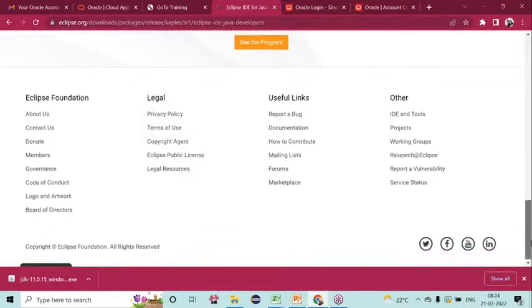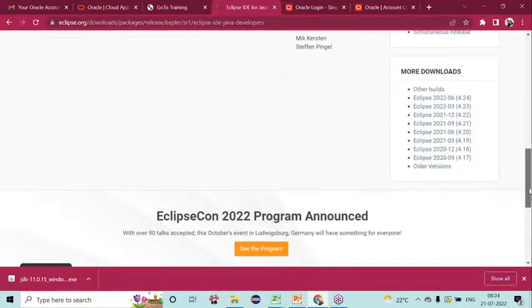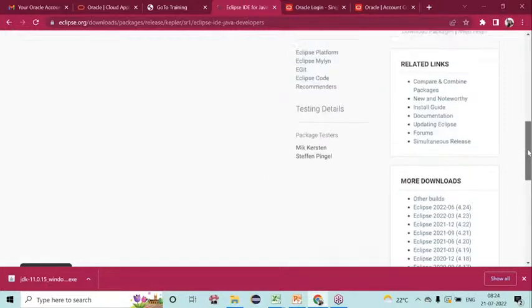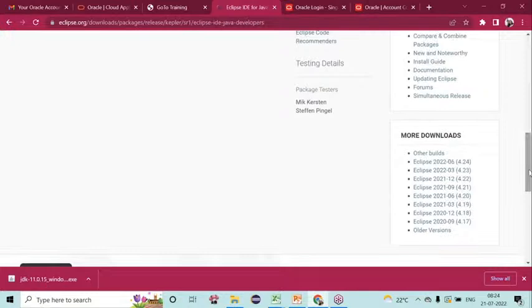So friends, here we can see Eclipse versions. From down to top is the latest version, 4.17, 4.18. See the right side, the more downloads box is there, right? We have various versions there. From 4.17 up to the top is 4.24. Okay? Better to download that latest one, Eclipse 4.24.